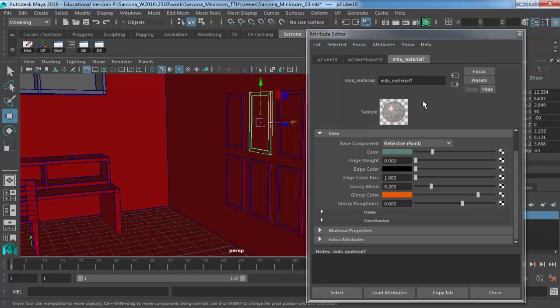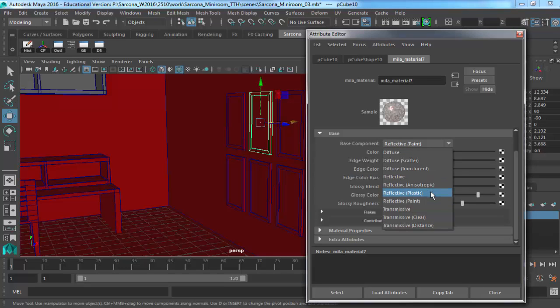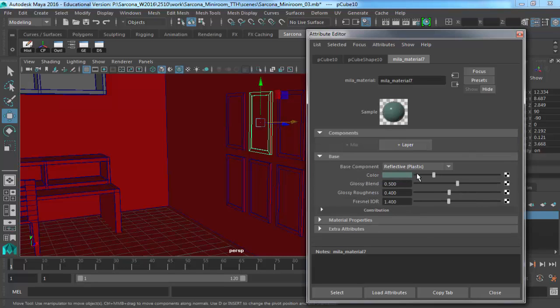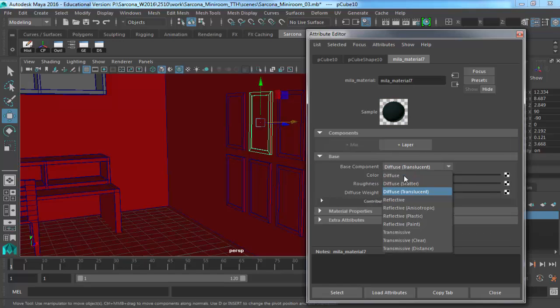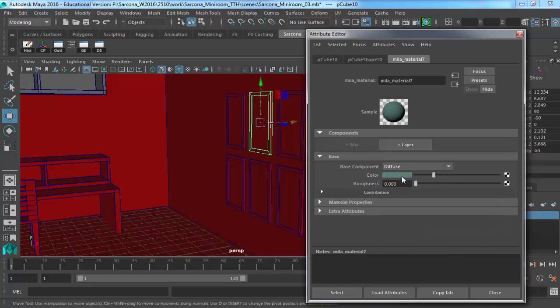One of the big advantages to this Mila is that it assigns properties based on what our need is. So if we just need reflection, then we can just go down here and just say, okay, it's just plastic, and then we get the reflection properties and color. Or if it's just reflectivity, you can see how we can eliminate all the other stuff there. Or if it's anisotropic, we can add that in there. And as you go through, you'll actually start to play with some of these things depending on what specific item you're doing. So as we do a specific project, we're going to dip into what those other ones will do and how we can maximize the look of each one of those.